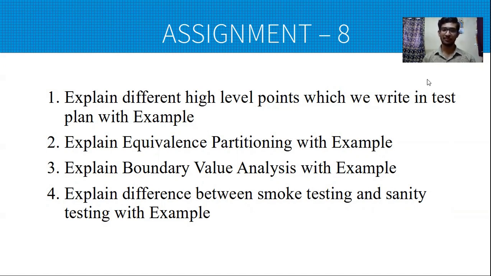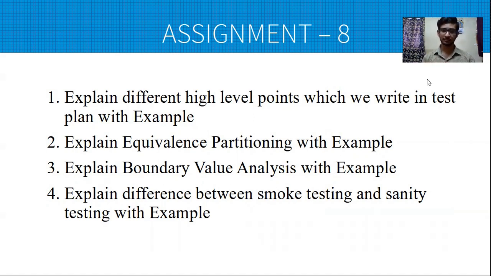Lower boundary should be invalid, upper boundary should be valid. If we test in that way, if the lower boundary is invalid, it is correct because it goes out of the boundary. Upper boundary means it will come into the boundary, so the thing will be valid.